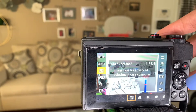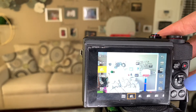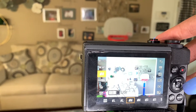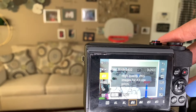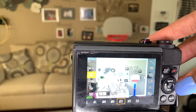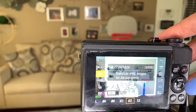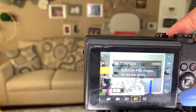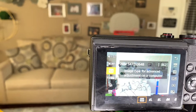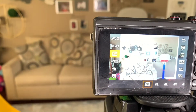With RAW I feel like it just gives you the best image — this is the high quality. You've got standard and then high quality for prints, so it lets you know what each setting is for. That's why I keep it on RAW, because the image type is for advanced adjustments on a computer.